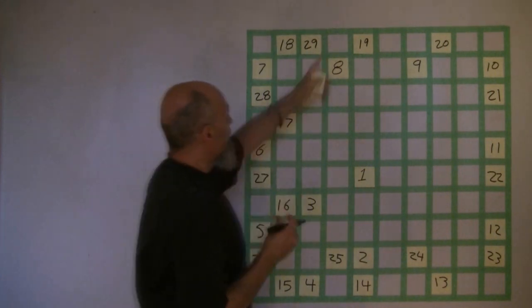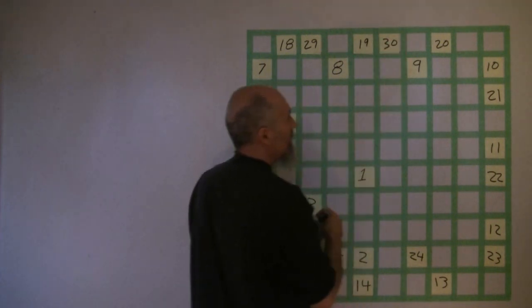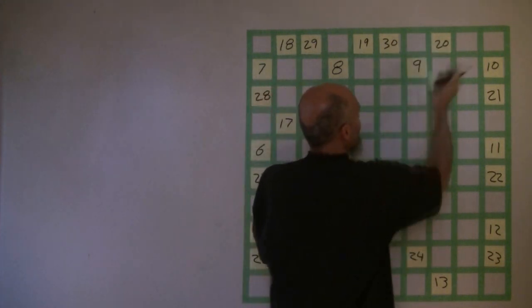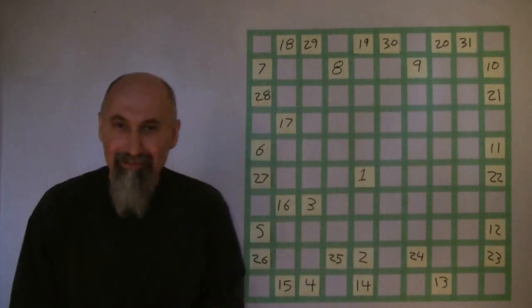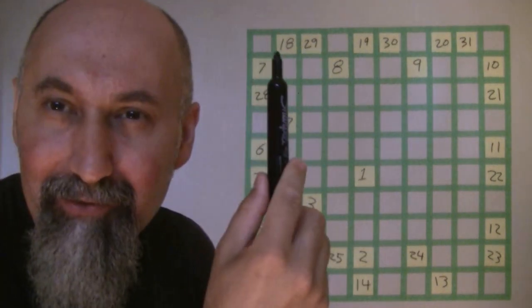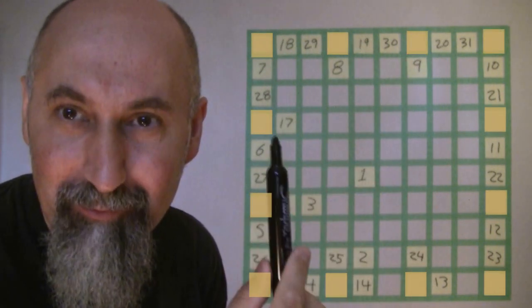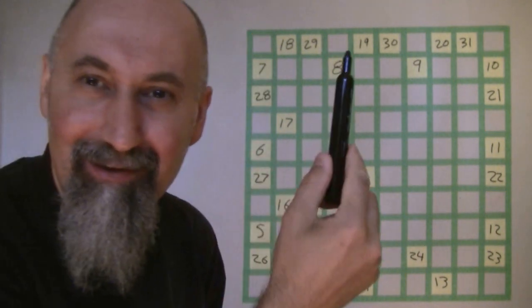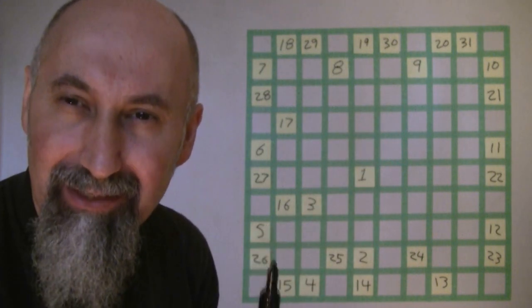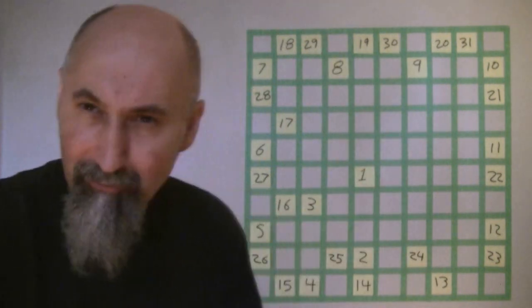And one, two, three, 30. One, two, three, 31, right? Now, you should have noticed something. When I get up to here, if you notice, the next movement would be here, the next movement would be here, and the next movement would be here. As soon as I start doing this, one thing I've noticed is, it's sort of a given that once you get close to the end, the only movements left will just fill up everything that's left, right? You can jump from one to the other, so it gets done really quickly.